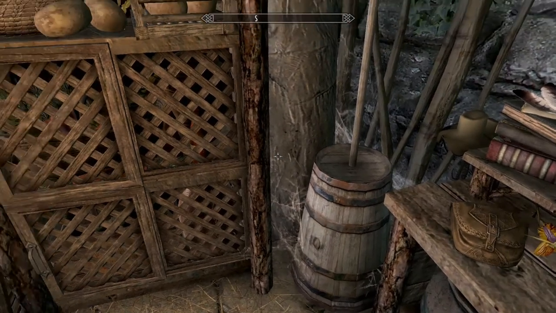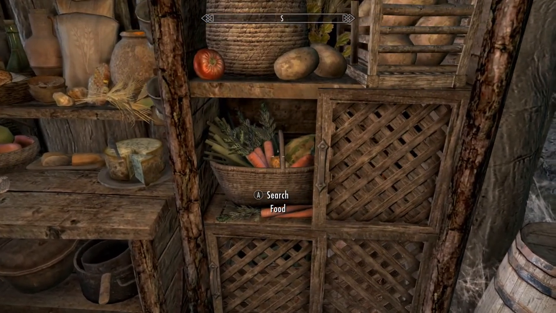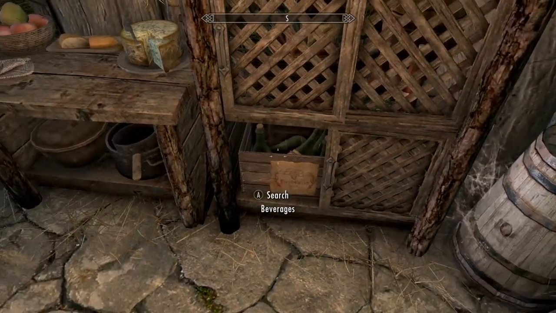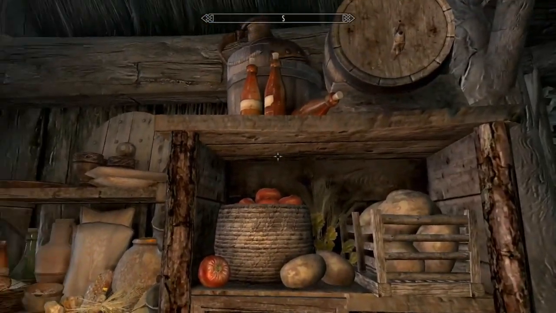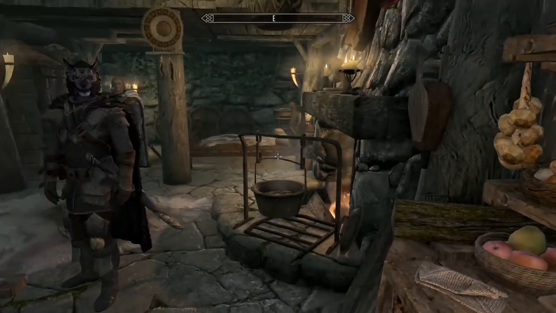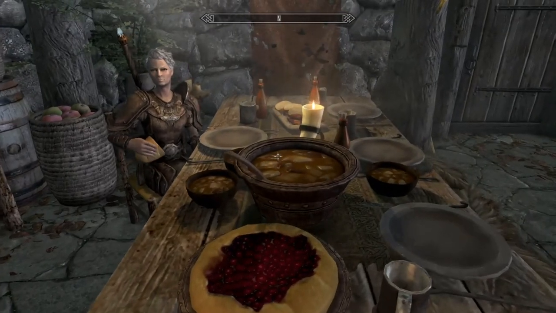Take butter from the churn. I love it when people use these doors for that. They're cool. Search food, and search beverages. Oh, that's nice. Search ingredients. It's a nice little place, which is exactly what it purports to be.